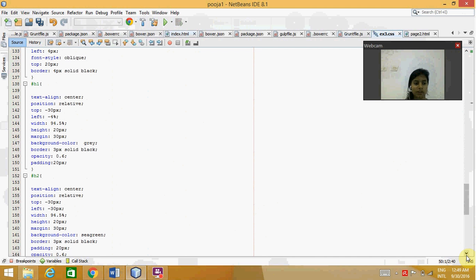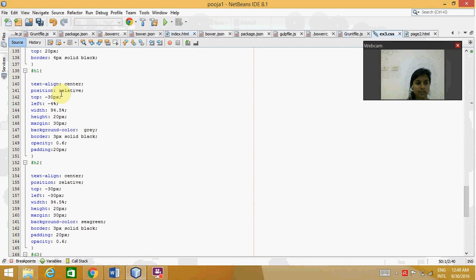okay, other heading will mention here again the text and position. If you want to move from the top this much, like you move away from the left this much, you're giving the width and the margin, the background color. A relative position will just move as per what you mention, like move 30%, like minus 30 will move away from that, and absolute moves according to the ancestors.